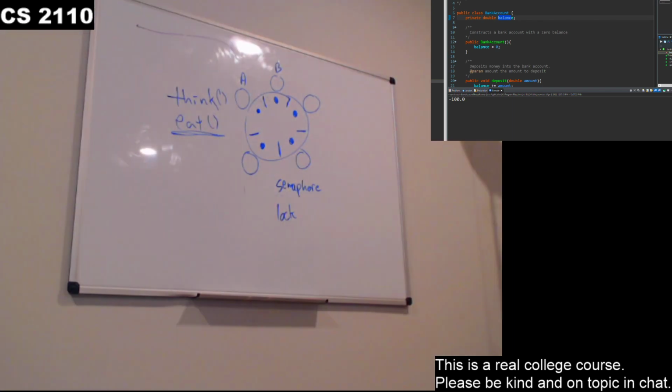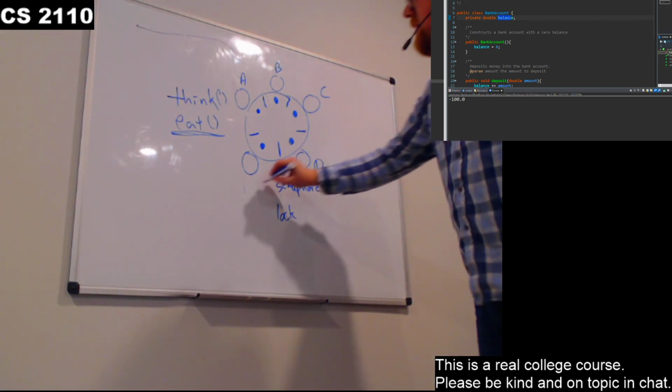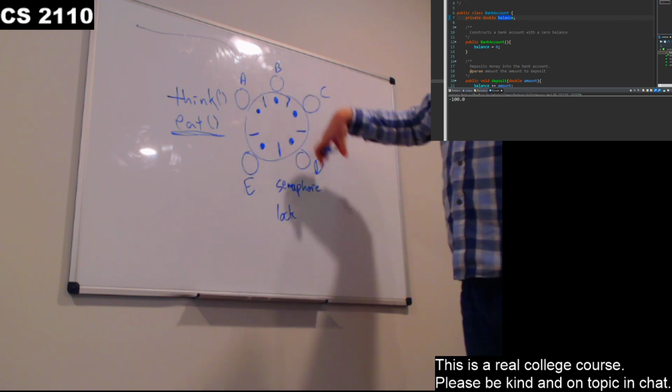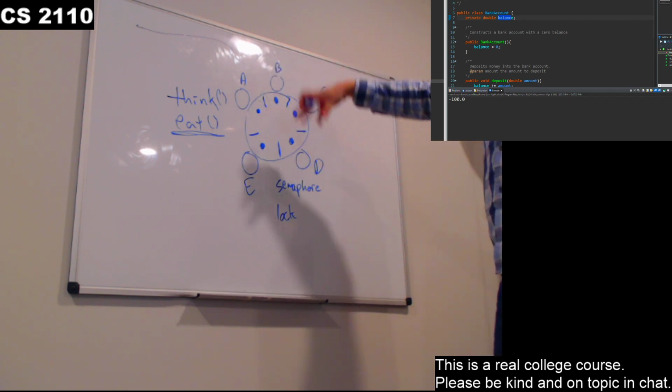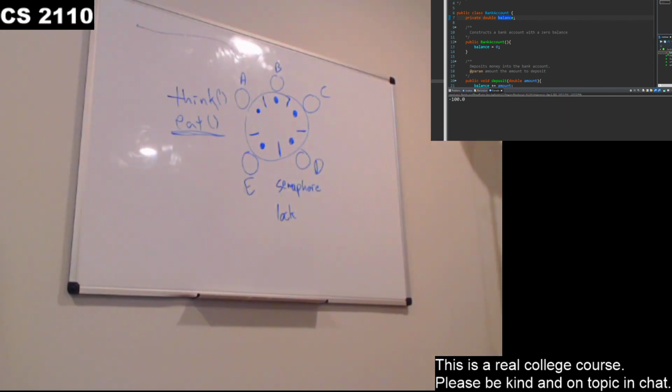Semaphore. Oh, right. So A and D in this case, so like if D is down here, A and D don't affect each other. They don't share a resource. They can both eat at the same time. Yes, if that's what you were asking. I like the creative solution, Ramsey. Okay.